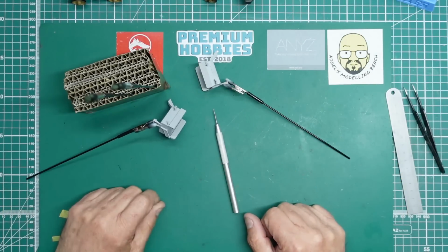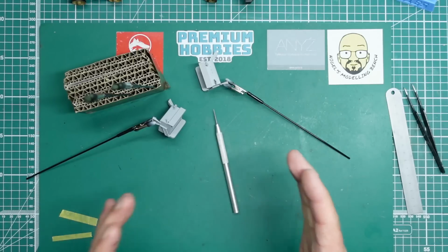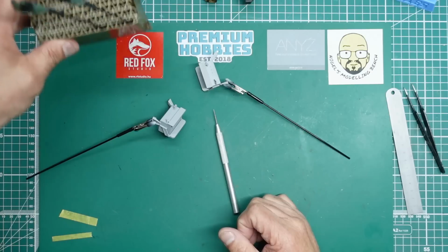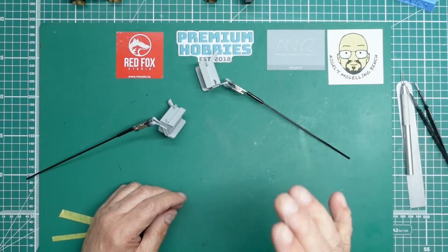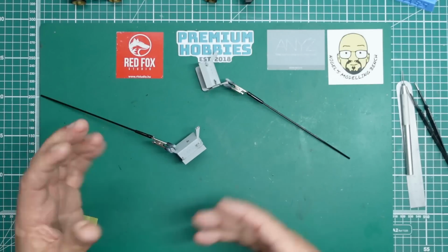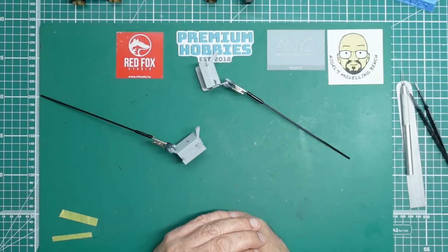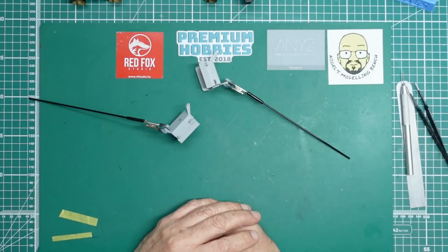But anyway, I like to get everything lovely. I don't know if it's an illness or just a trait, but even if you can't see it, I like to get it nice, because that's what the hobby's all about. It's about modelling, putting things together and making them look lovely. So I'm going to sand those out, make them look better, and I will see you back here for part 4.